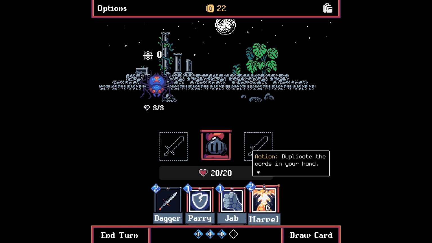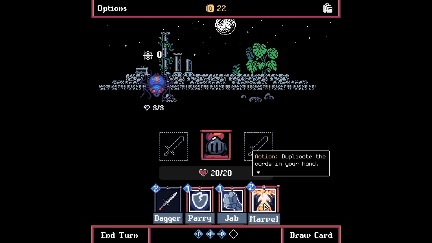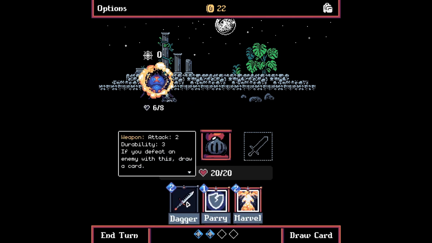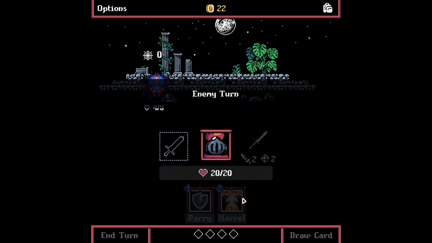Now, do we duplicate the cards? Possibly should have duplicated snag there, but never mind. I think we keep that for another time. These aren't the best set of cards, I don't think. We will jab that, and then we'll put the dagger out, and we will use the dagger. So there you go. It's down to half health, and then we'll end our turn.